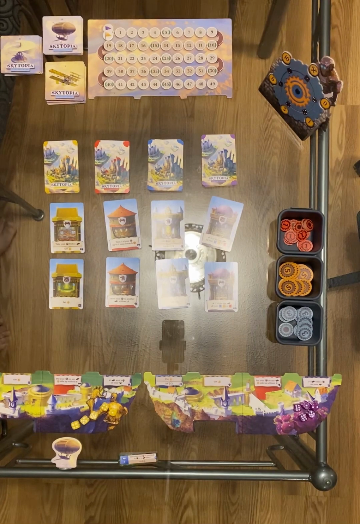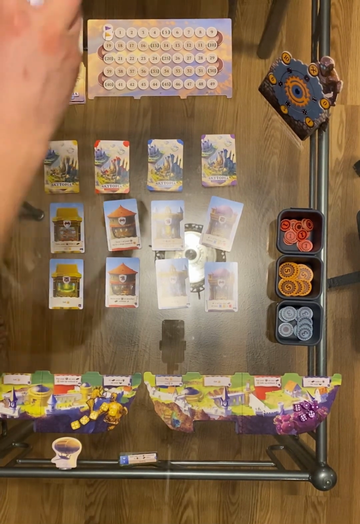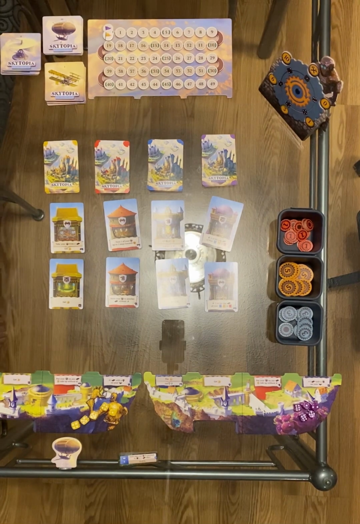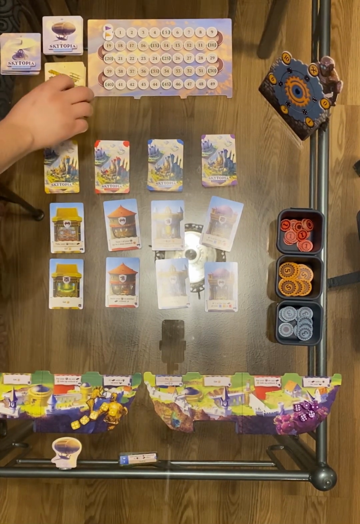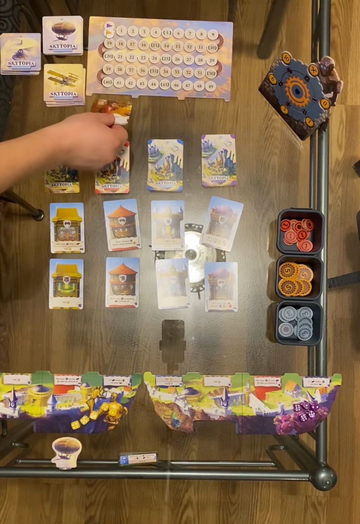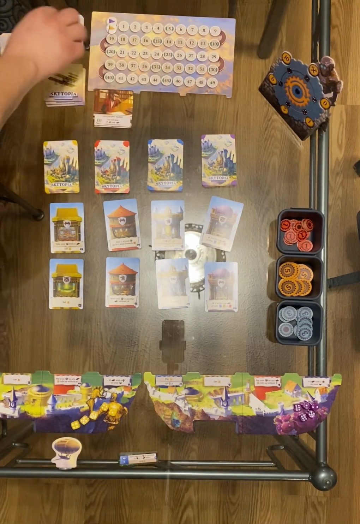All right, then you want to separate guild master tiles into the 1s, the 2s, and the 3s. Those symbols are right here. They also each have different images on them. Then you're going to want to choose 1 randomly from each pile and place it below the victory points track in this location here, matching the number that is on that tile.